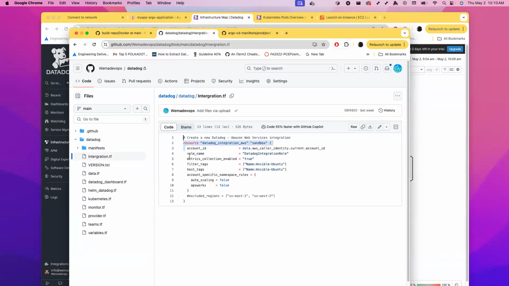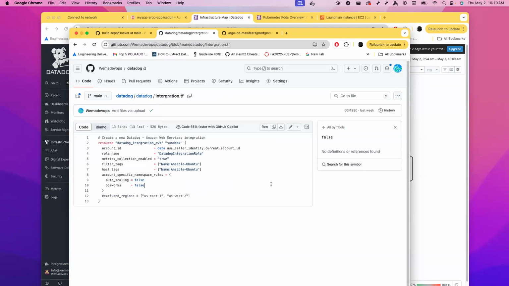This is the integration. For that particular integration, you're passing in the account, the role it's using, the permissions it has, and metrics collected enabled, so it's collecting all metrics. We can pass it any filters or tags or host tags.